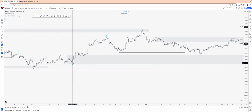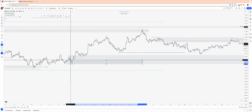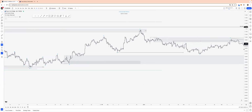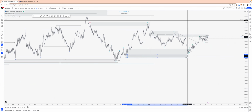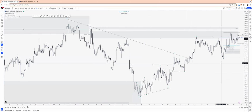As you can see on the 1-hour, there's this sweep candle or sweep line. Push to the upside, never reached back into this. So what we could do is actually take this into detail, like that. Actually, it's from this high, because it's a 1-hour candle. And pull that across, and that's where we might get another reaction from. But again, that's too far away. So once we approach these areas, that's when you zoom in.